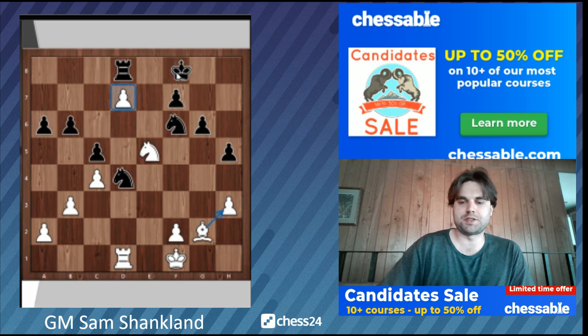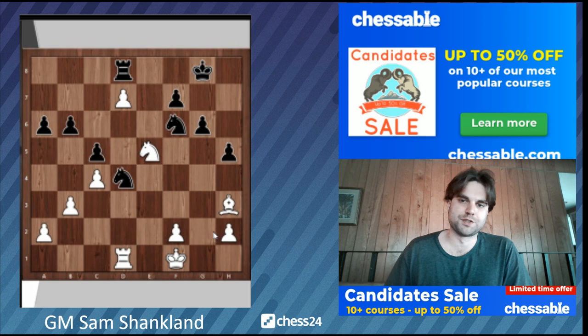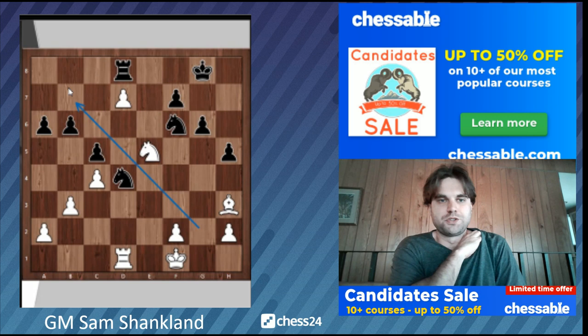So let's discuss bishop h3. A lot of people have said they dislike this for general grounds because the bishop is good on this diagonal. I'm not sure what it was doing there. It didn't seem like it was doing that much. But here with bishop h3, white wants more support to the g4 square while also defending the d7 pawn.